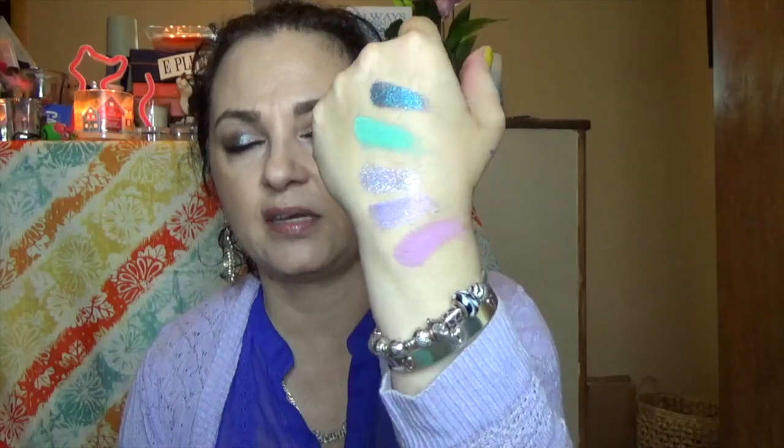There you go. I like to throw this one on top of the mattes that I use, and I have actually put it right on top of this one here, which is called Libra. And it does look pretty. The Supermoon, you can actually practically put your finger in and it just melts. It's amazing, but it's also really just a topper. You can see it there.